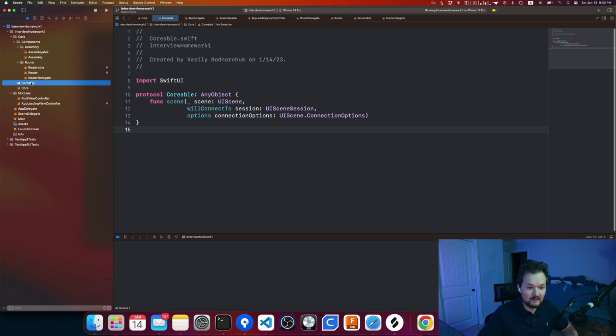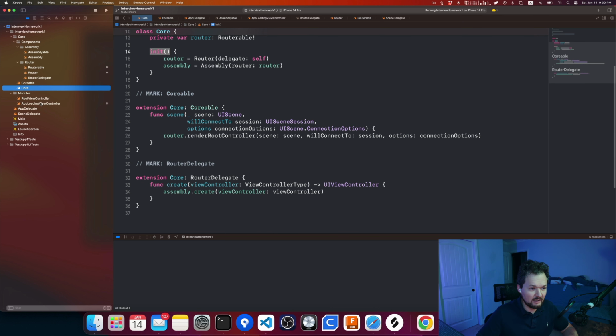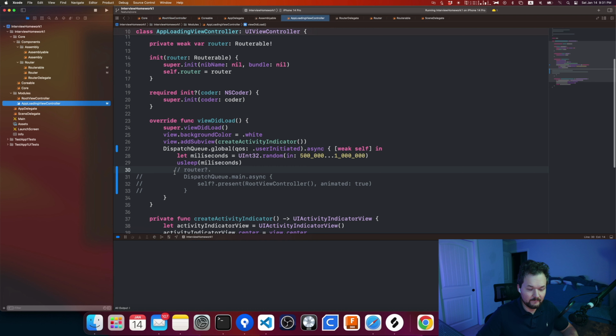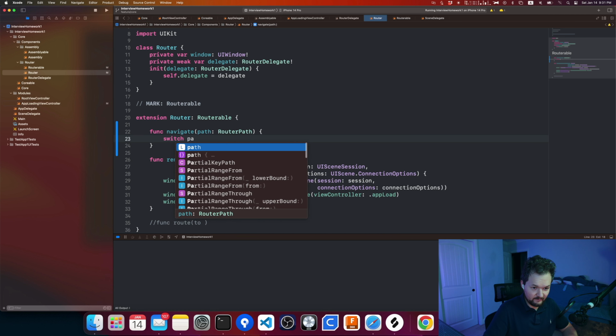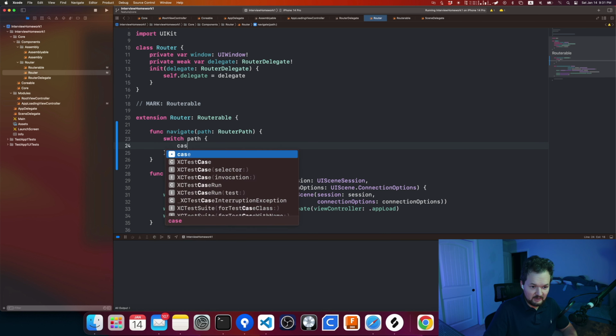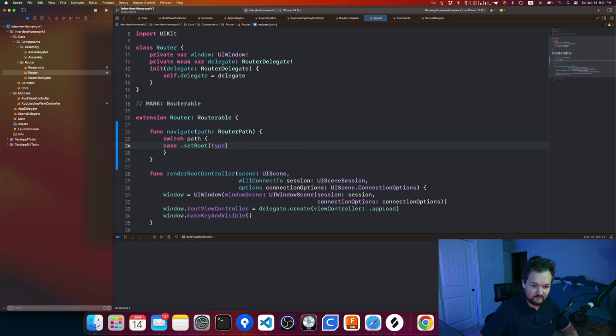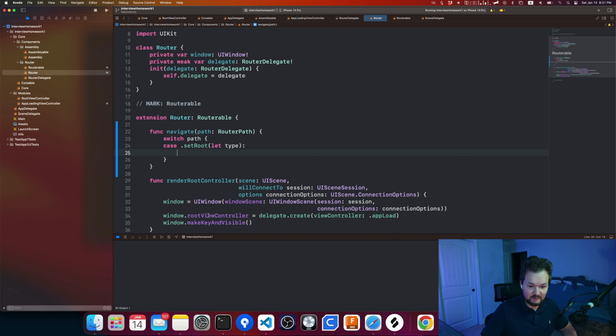Okay, so let's go to our router, and here we're going to switch path, case setRoot, let type. First of all, we need to create, so we need to write something like this.